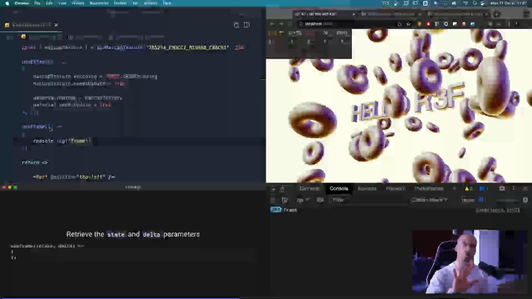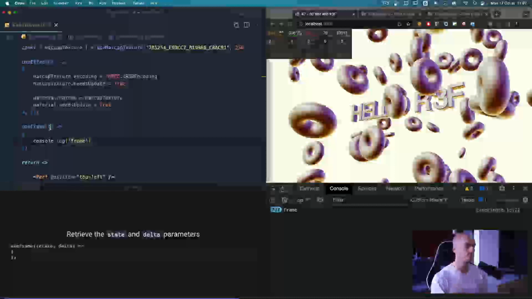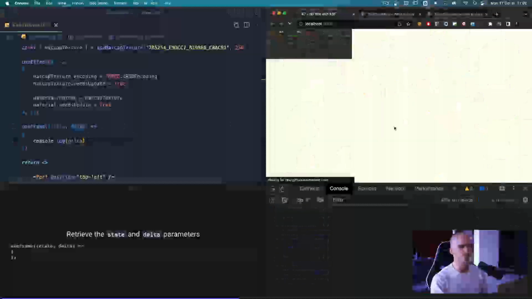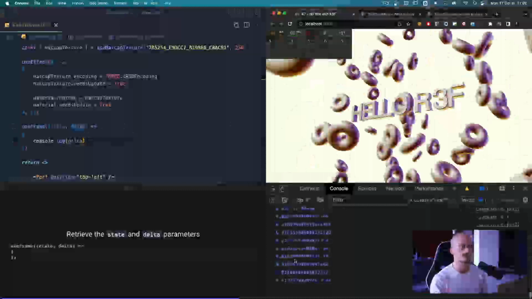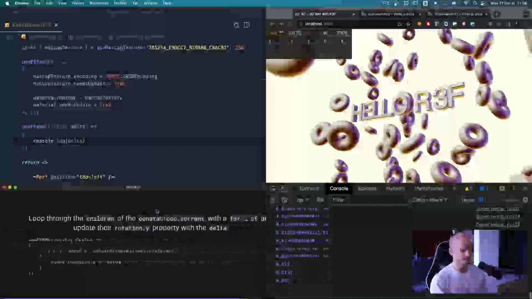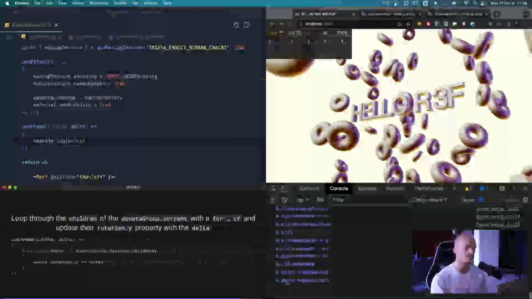Nice. We are going to animate the donuts, and we want the same animation for everyone, regardless of the frame rate. We're going to use the delta. I'm going a bit fast on this one because we've seen that so many times. To get access to the delta, we can get it from the second argument of the function we provide to useFrame. I just put the state because we need to put something as the first argument to get access to this one here. And if you log it, you get the time between the frames, and it looks something like that since it's running at 60 frames per second. In my case, I get 0.016, which makes sense. If you have a higher frame rate, this one will be smaller.